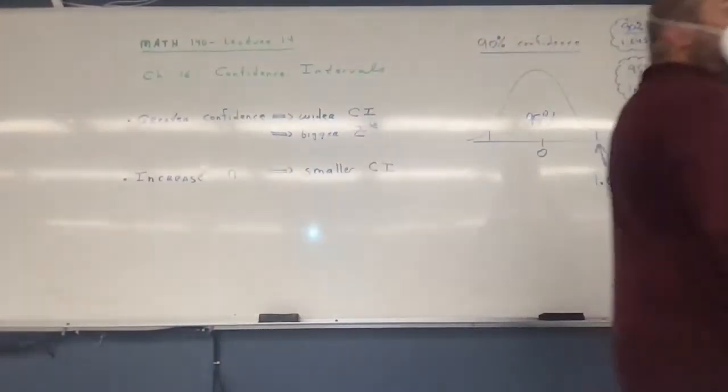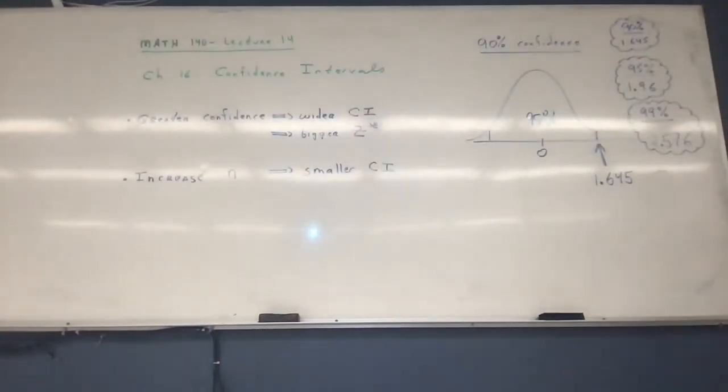So the confidence interval Z star is basically everything in the middle of it? No, Z star is this number. This number is Z star. Okay, these are my Z stars. So when I go to my formula, that's the number that I use where Z star.